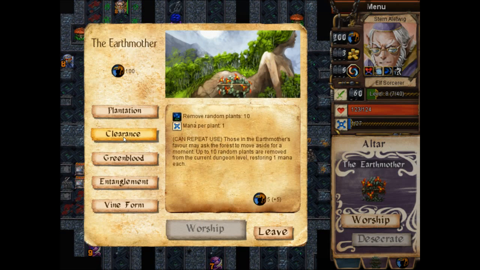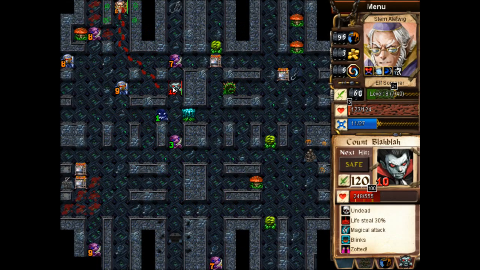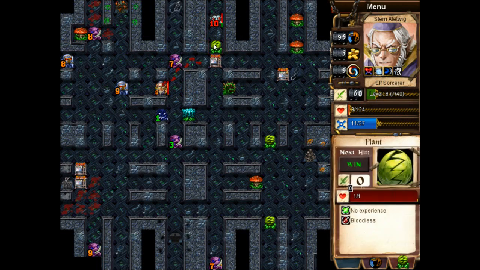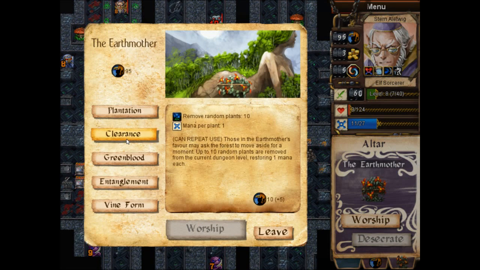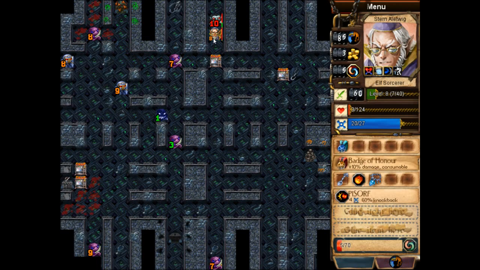We can use Clearance, which gives me 10 mana, which gives me a fireball. I can also hit this guy once now. I'm not sure exactly where that came from, but I can hit him. He's going to teleport away. Ooh. Not to a good spot for me. But that's fine. We can just use Clearance again. Worship. Clearance. Leave. Good. It went away. Okay. Now I can do my fireballing.